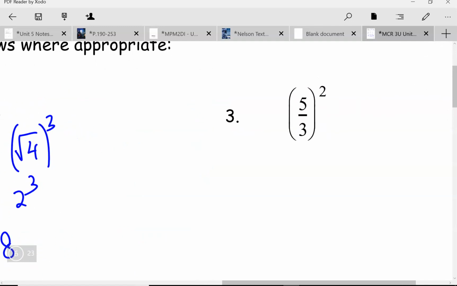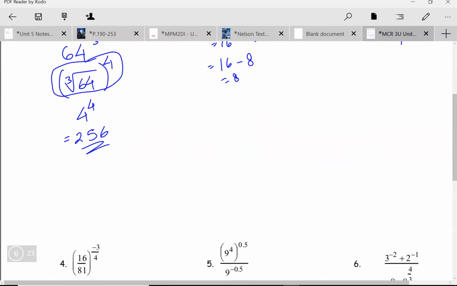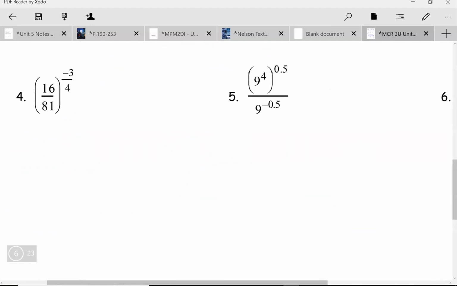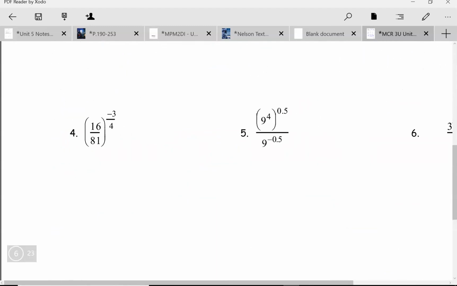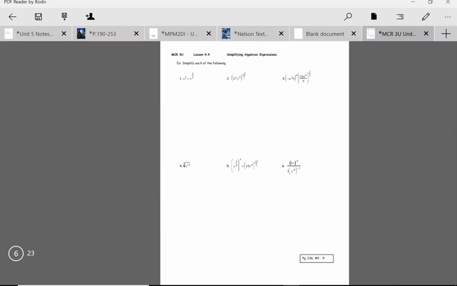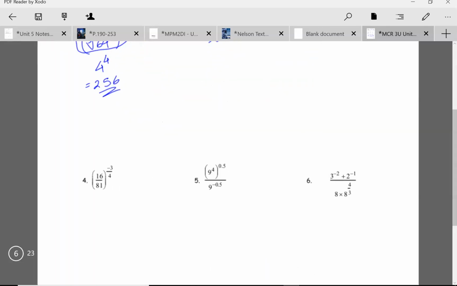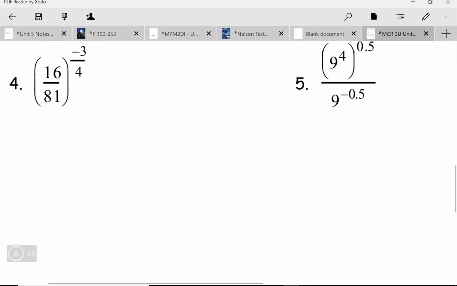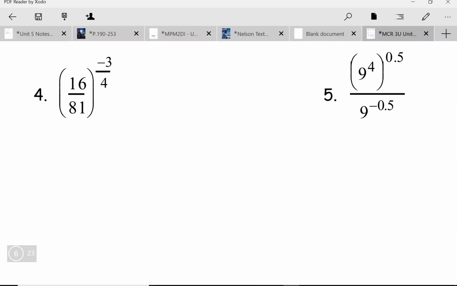This seems suspiciously easy. This is just 5 squared is 25 divided by 3 squared is 9. Yeah, that's it. That was an easy one. All of them are easy ones. Am I right? Or am I right? This doesn't seem to be a big lesson. We'll go over the homework. There's going to be some challenges there, I'm sure, hopefully, because this is too easy right now.